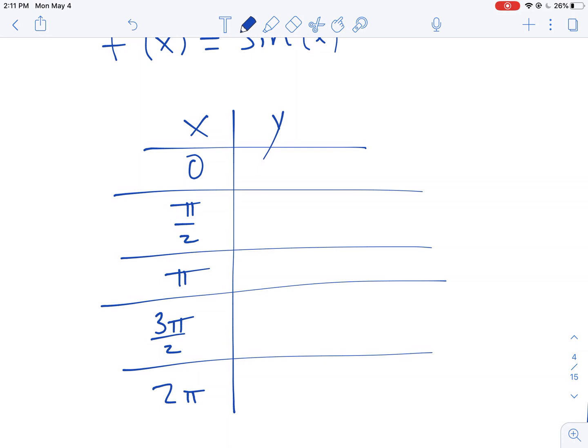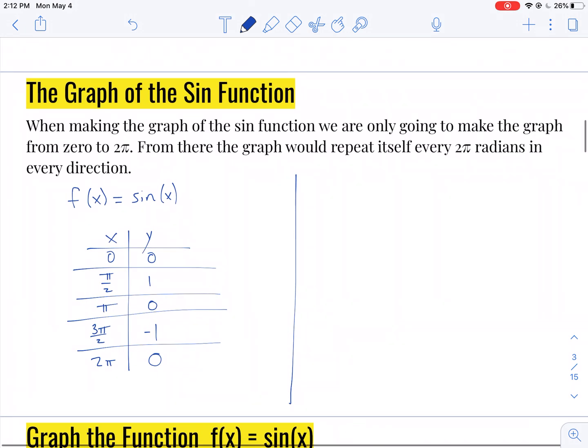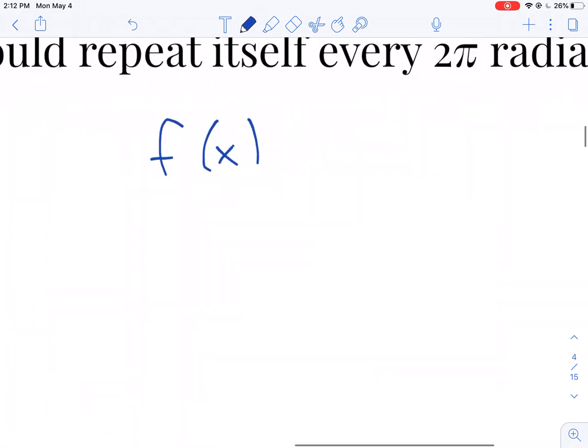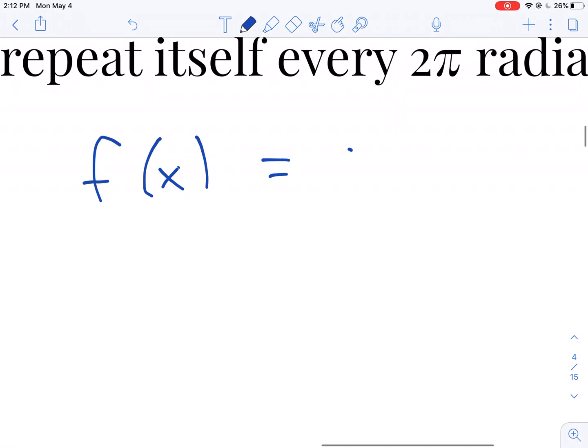Now, the sine of 0 is 0, sine of pi over 2 is 1, sine of pi is 0, sine of 3 pi over 2 is negative 1, and sine of 2 pi is 0. We've learned all of these before. This is from the 6.2 notes. You might have to go back, watch those again, look at how I figured out those quadrant angles. But we've known this for a while, that this is just the sine value at these quadrant angles. Now I also want to know for my cosine, we're not going to graph that for a few slides, but we might as well make our table of values now.